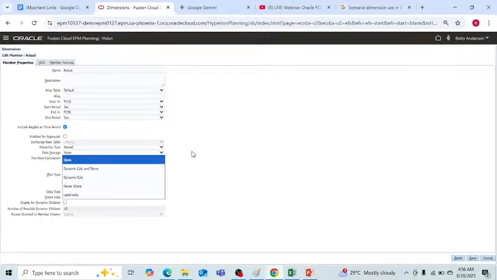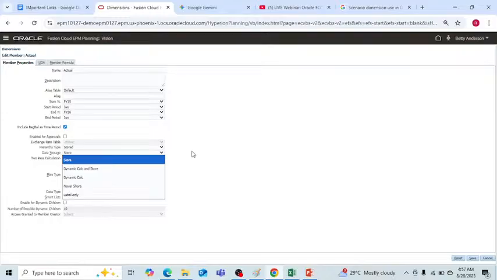So we have defined that each property has a unique feature. Even in the data storage, how the store option works and how the dynamic calc and store works, its attributes are totally different and its main functions are also different.